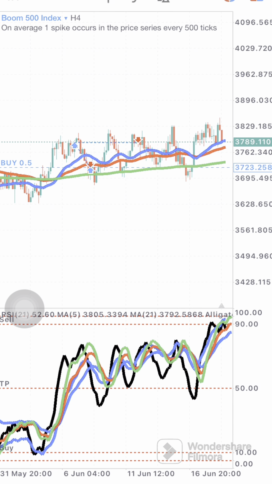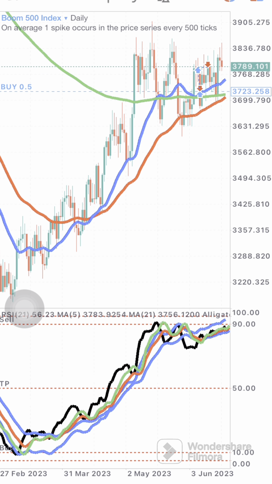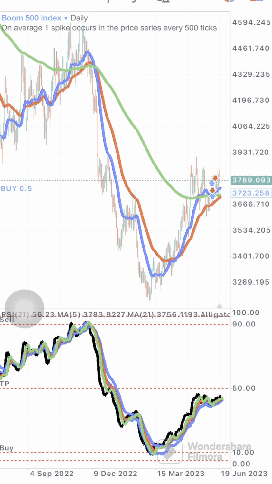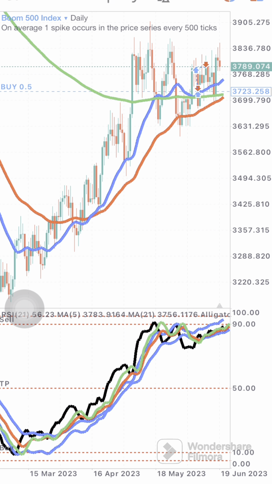So that is that. So you see, this is currently trading in our favor, and you can see even using the high time frame, which is the daily chart, see how the price breaks above this 50 and 21, and also here breaks above the 200 exponential moving average, which is to tell you that this market has a very long way to go in terms of price action.